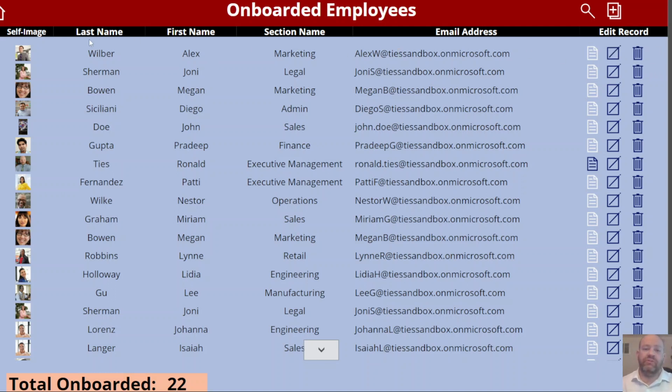Now, I haven't set up any functionality to bring that person back, but it's not hard to do. It'd take you like 5 minutes to set it up. It's just creating another gallery and having a pop-up. You can put a little button up here that says Archive Personnel. You click on it, it does a pop-up, shows the person, and then if you want to move them back, you just say unarchive or something. But I don't have that set up currently.